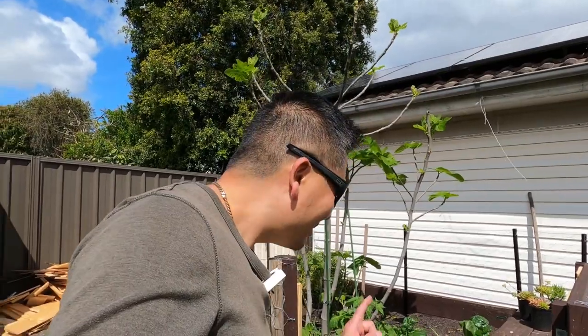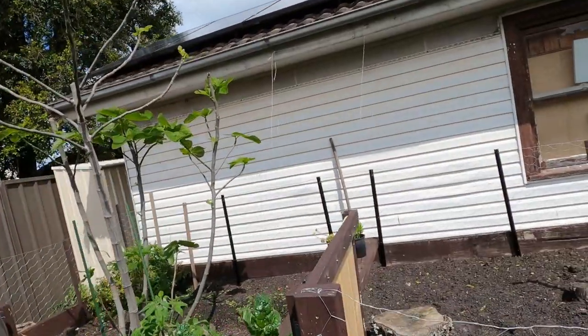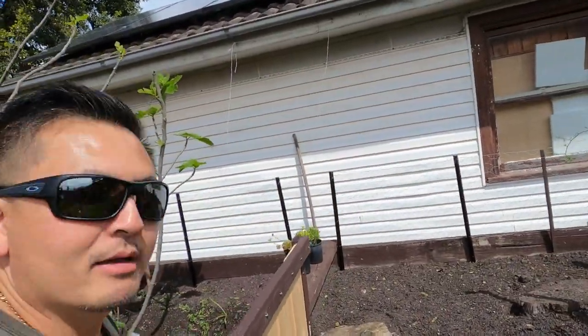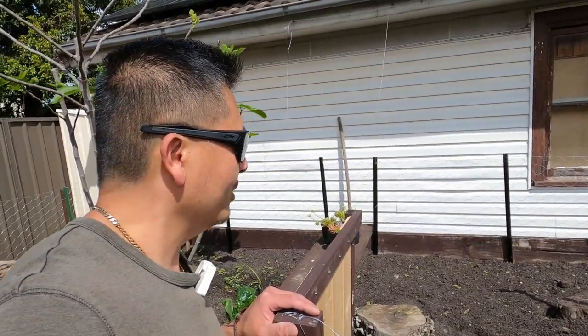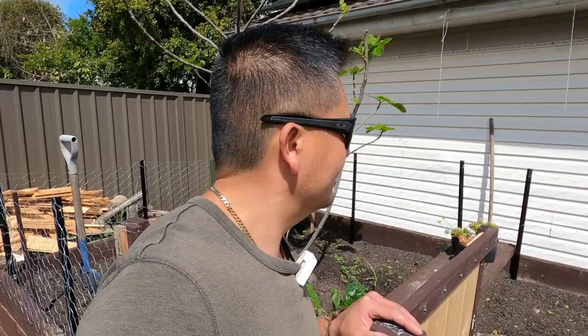Now normally I grow these from seed, but being that we're off to a very late start this year, thought I'd cheat. So I should be able to eat these in about a couple of weeks. The more you cut them, the more foliage it produces. Yeah, so that should set me back quite nicely. So as for now, what we have is a virgin patch of soil. I'm going to plot where everything's going to grow and plan it out.